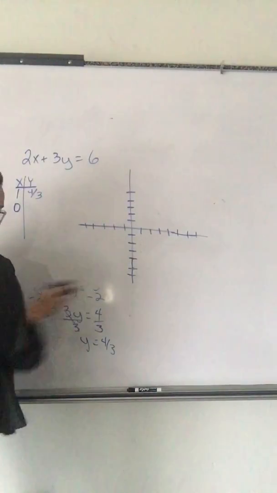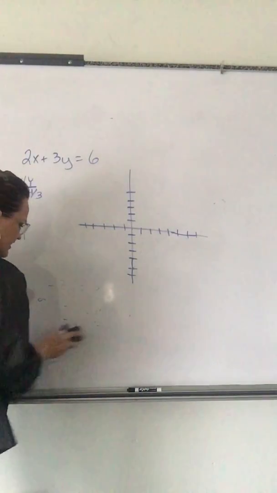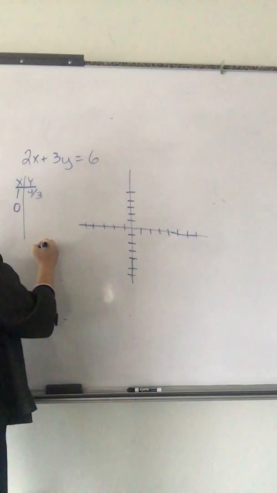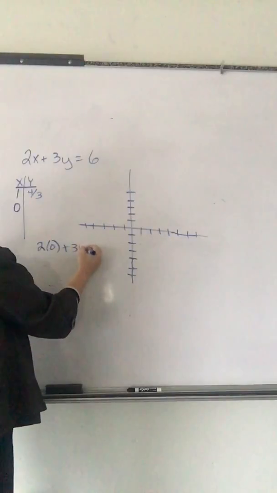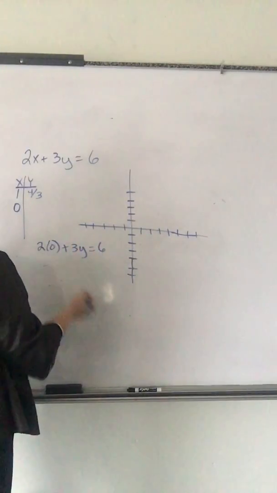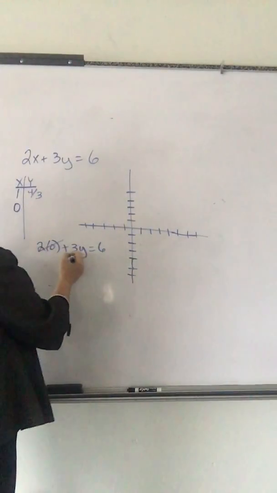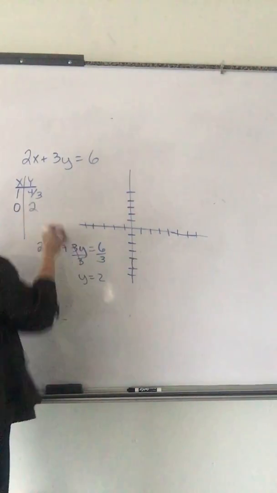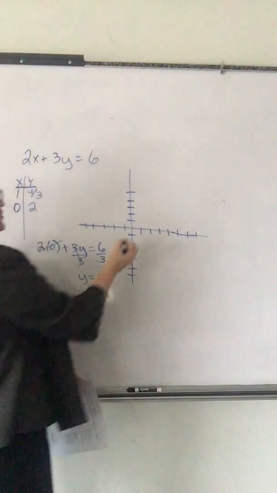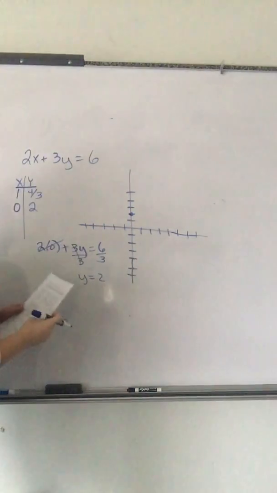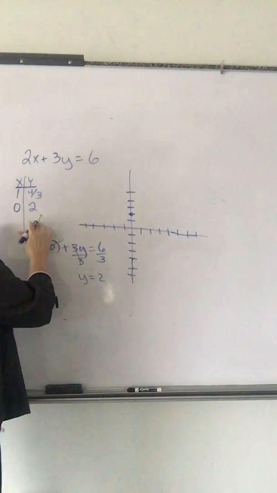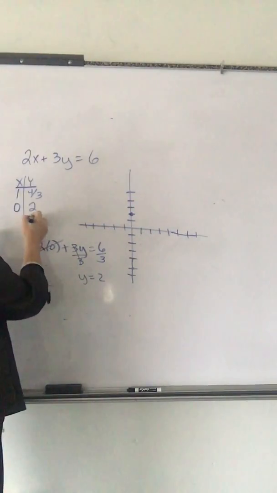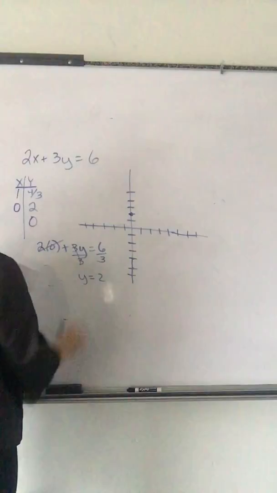So when I plug in x is 0, we kind of already talked about that and noted that 2 times 0 plus 3 times y, we can solve that. 2 times 0 just zeroes that out. Then we divide by 3. Y is 2. Oh, that's a nice point, a very crisp, plottable point, 0, 2. We could also plug in on the y side. So the next thing I do, I could keep plugging in on the x side. I can also plug in on the y side. So I do that next to demonstrate.